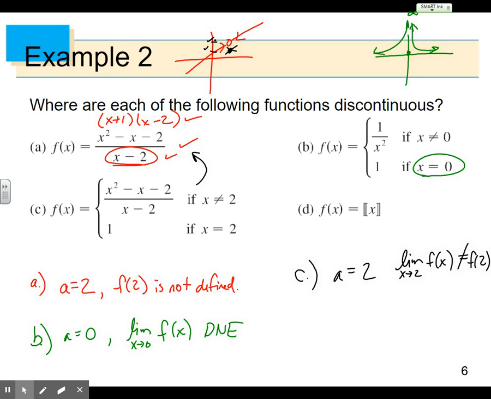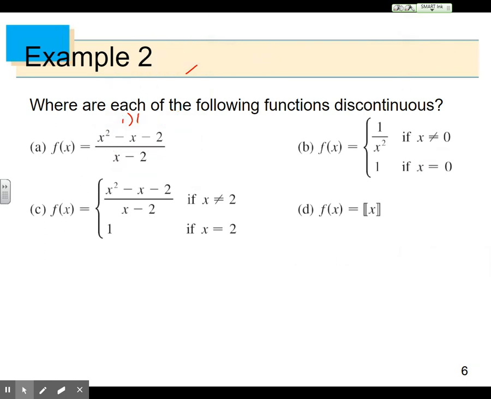All right, let's look at D. I think I have a graph of D coming up. And so I'm going to go ahead and just go to the graph of D to show you what's going on. I just introduced the whole idea of the greatest integer function a while ago. But actually, let me talk about it just a little bit. Because we've talked about this, I think we did 3, like the limit as x approaches 3 of the greatest integer function. I can go ahead and write that.